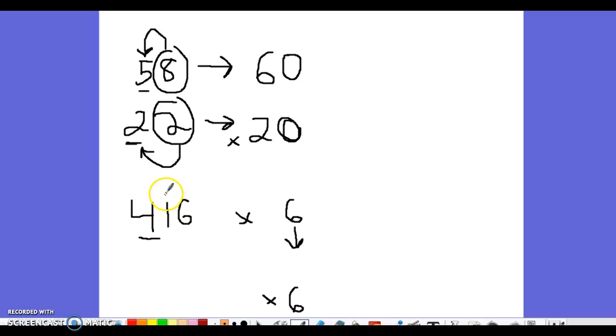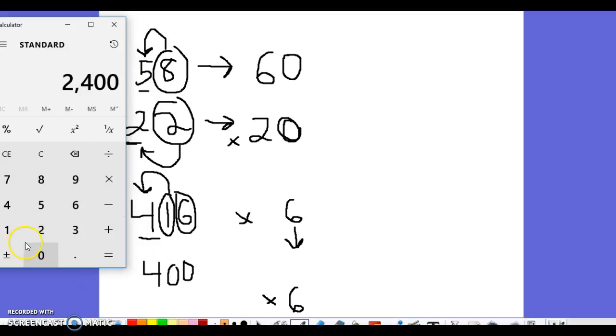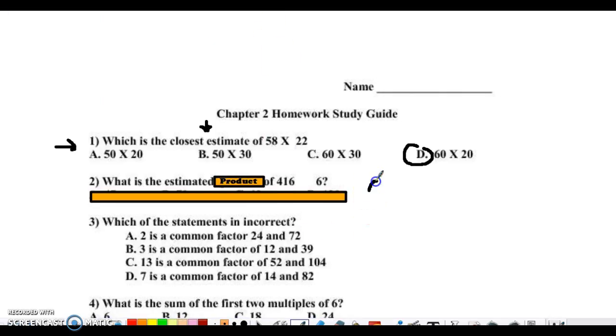Step 1, underline the highest place value. Step 2, circle the digits to the right. Step 3, using this one directly to the right, I'm going to sing the chant. 4 below, I let this 4 go. And then the next step tells me that anything circled to the right becomes a 0. And you'll be all right, which means 400 times 6. The great thing about this test is you can plug it into the calculator, and when you do 400 times 6, you get 2,400. So my answer to number 2 is 2,400.